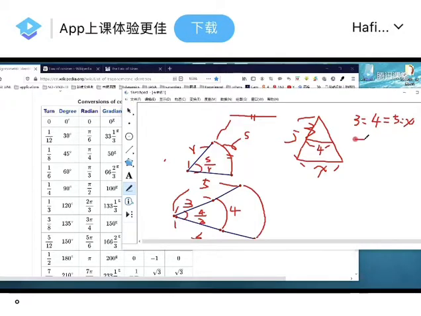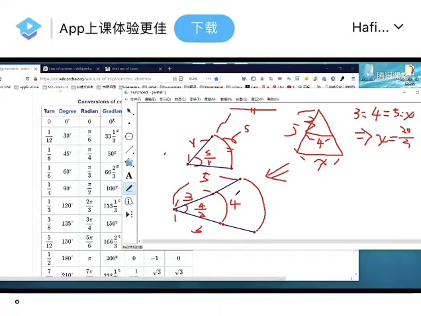In this case, you can solve for x. What's the number of x? X will be 20 over 3. So the ratio of the length of this one over this one will be the same as the length of this one over this one. And this triangle property also holds for the arc B, for the circle B as well. So if this is 4, this also is 20 over 3. They have the same property.